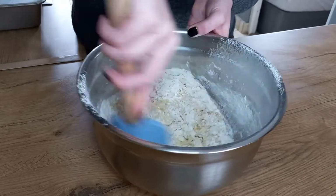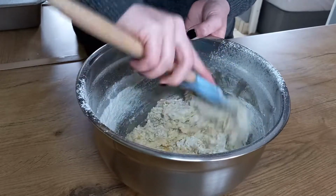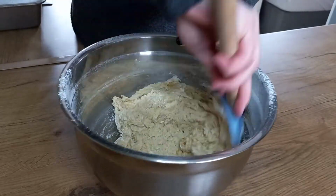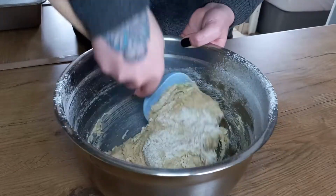At this stage, you can add chocolate chips or walnuts to the batter to add even more flavor and texture. If you've watched any of my other videos, you would know that I love adding chocolate to my baked goods, but I didn't have any at the time of filming the video. It wasn't because I ate the chocolate the day before, not at all.